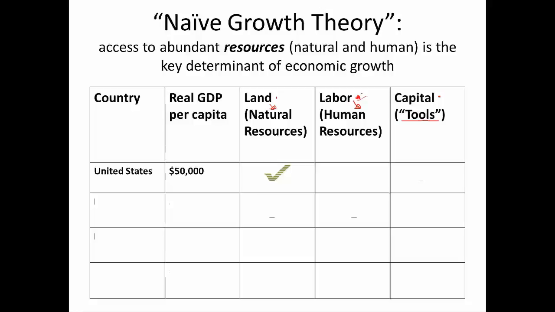It's a very large country with a diverse set of natural resources. We have coal, oil, iron, copper, natural gas. Okay, we've got it all. So very blessed with natural resources. Labor, human resources: well, we're a large country, so we've got lots of people. More importantly, we have a highly literate population and a fairly decently functioning educational system, and we have a highly educated, highly experienced, highly trained labor force, generally speaking, relative to the rest of the world. So we're very endowed with human resources and labor.